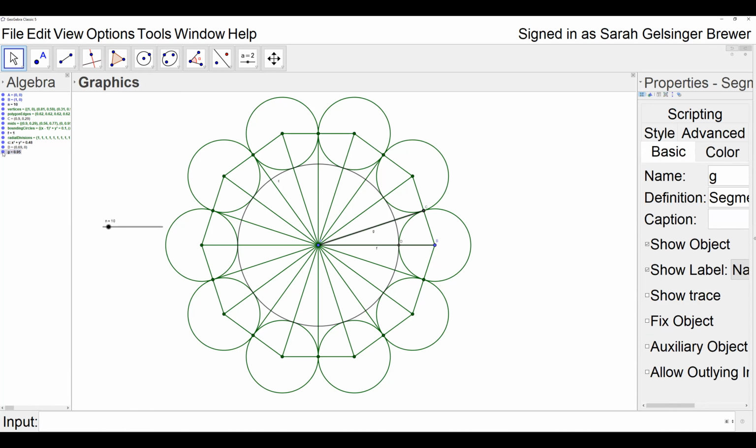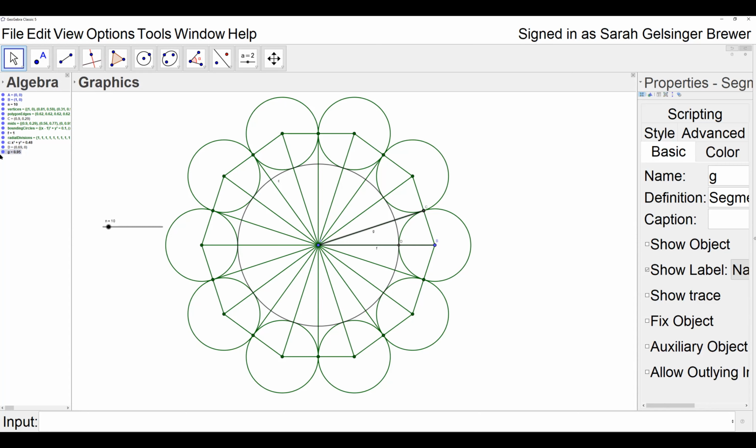If I were to hide line segments F and G, the thing underneath would still be there, but I have those just to help me make easier definitions.